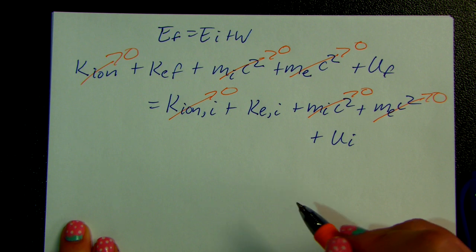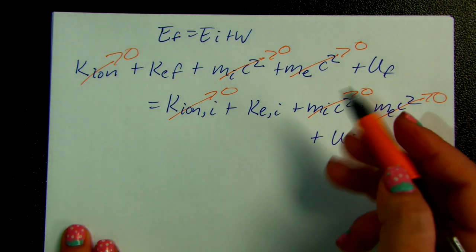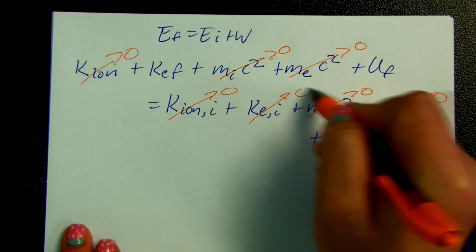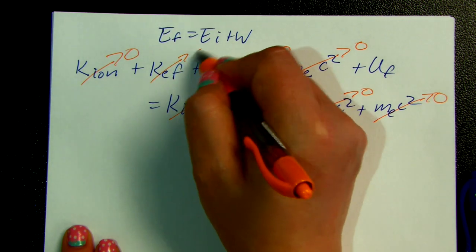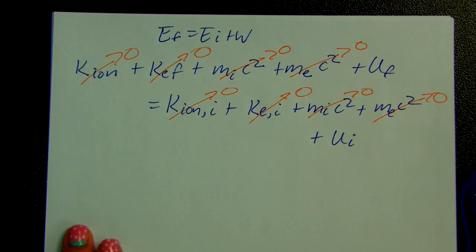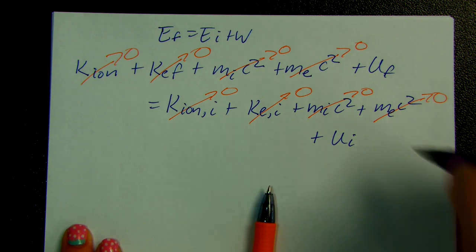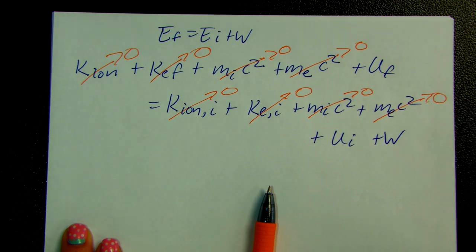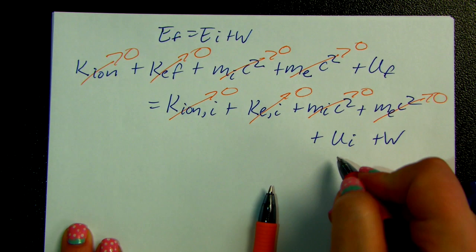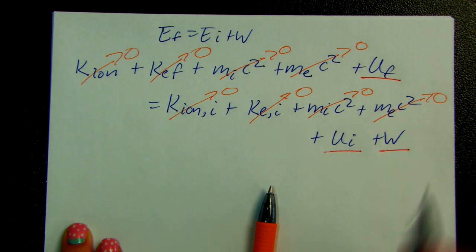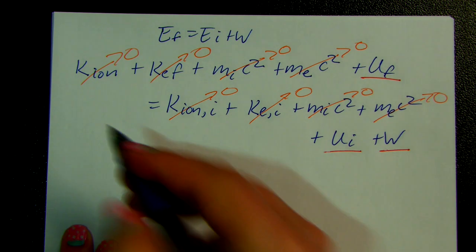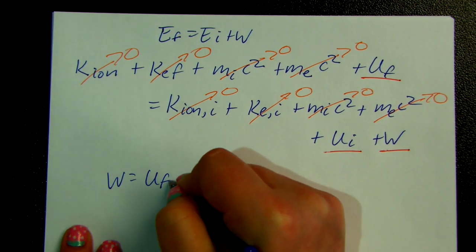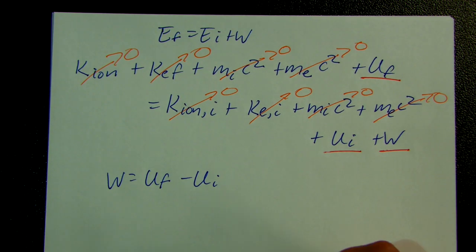Also, speaking of kinetic energies, since we said the electron started out initially at rest, it's pretty safe to assume, to really go after this approximation, that the electron is also at rest at the end. So all we are dealing with is the potentials between them as well as the work. So let's go ahead and rewrite. Work is equal to the final potential minus the initial potential.